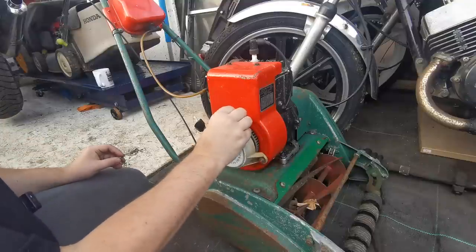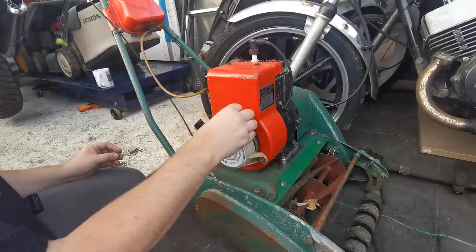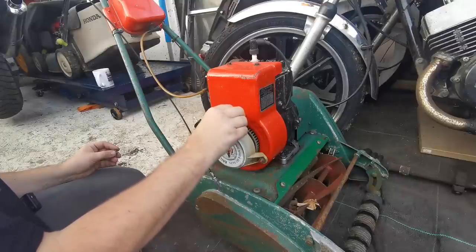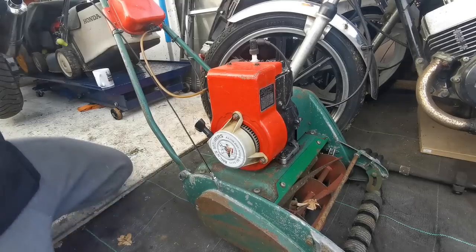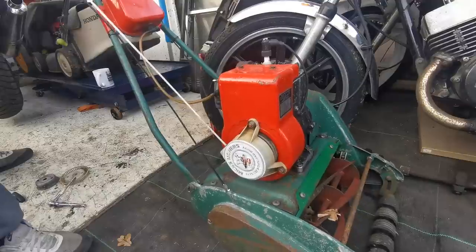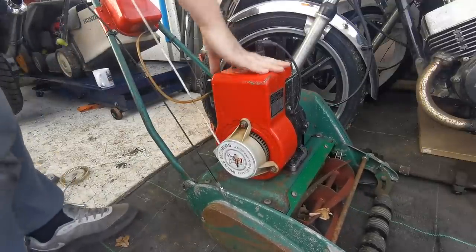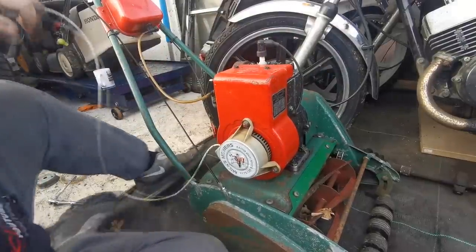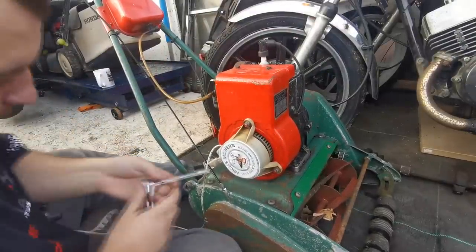If we can get this going I'll probably restore it - we'll strip it right down because it's all complete. I've got the grass box up top, everything's there. I've just noticed it doesn't look like there's an air filter on it so we might have to source one from somewhere. I'm just going to give that a pull and see if the dog legs engage. Right - well that's doing the same thing. It's not recoiling back in - they're getting jammed. So we'll have that back off again and we'll just swap that cup out.